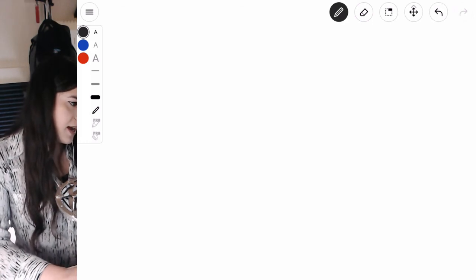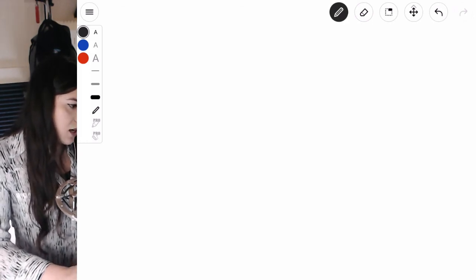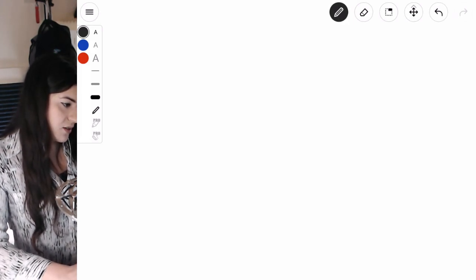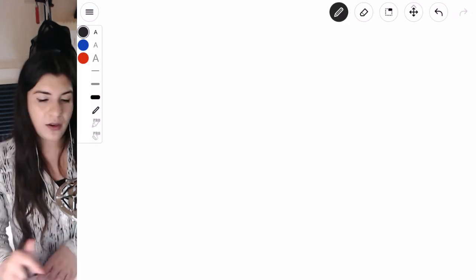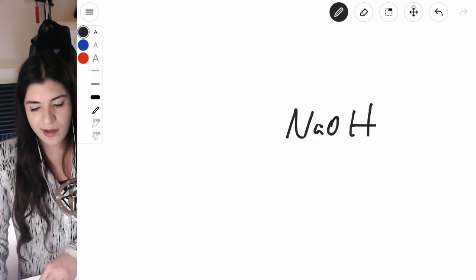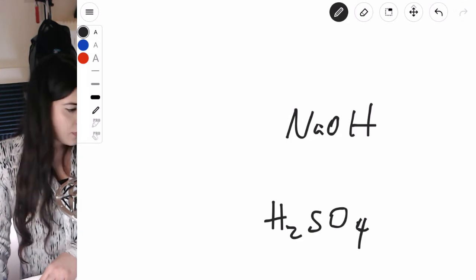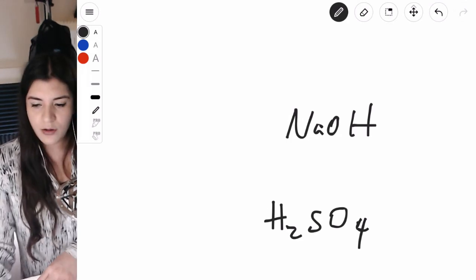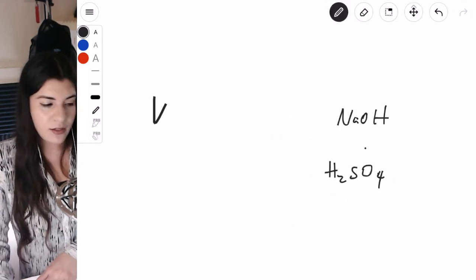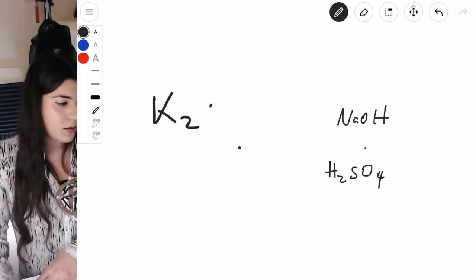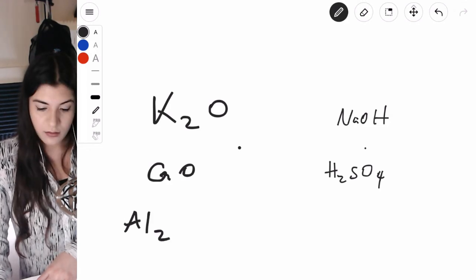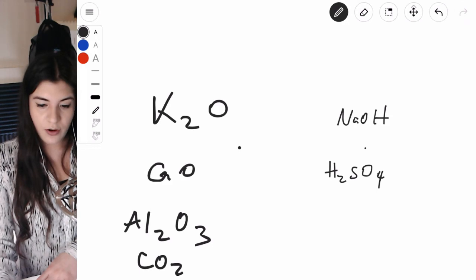Okay, so let's see. I have one question saying, how do I know what can react with what? Which of these can react with NaOH but can't react with acid? So let's see, and I'm given those values. Okay, NaOH, which of these can react but can't react with acid? Okay. Let me just look at the different types that you're given. And you're given K2O. You're given calcium oxide. Okay. CO2 and carbon monoxide.